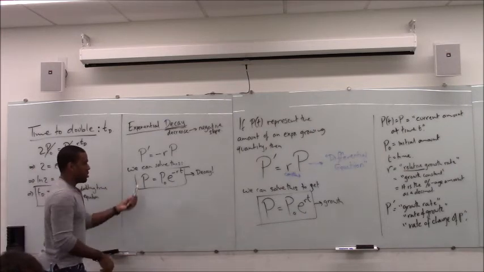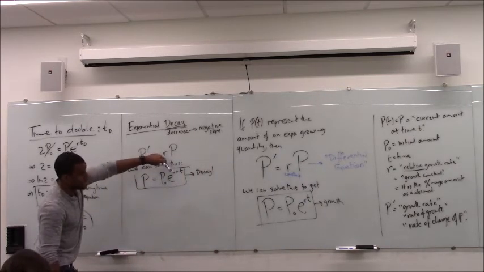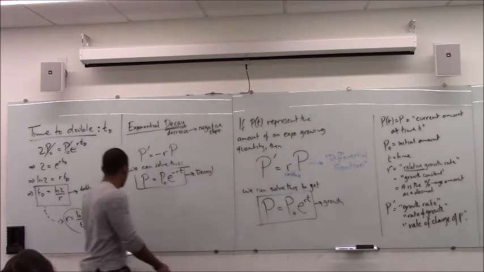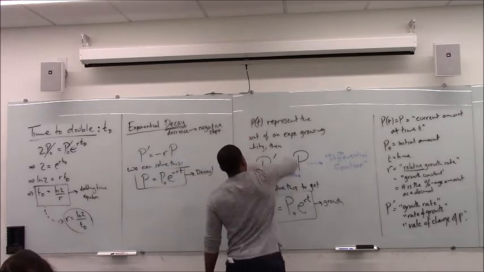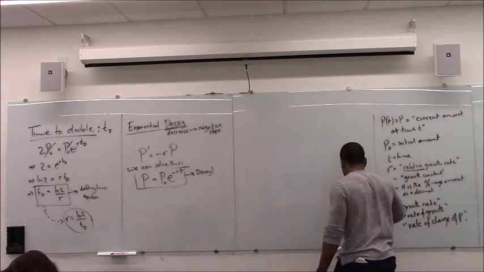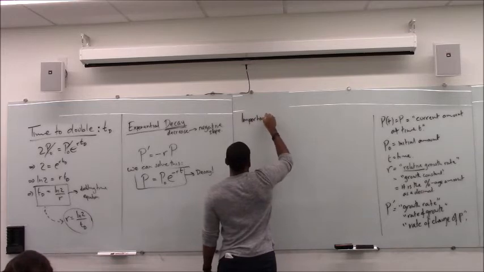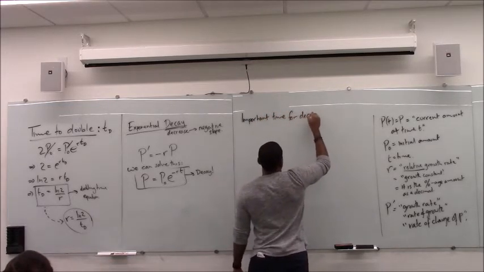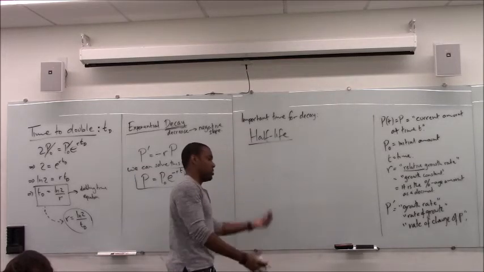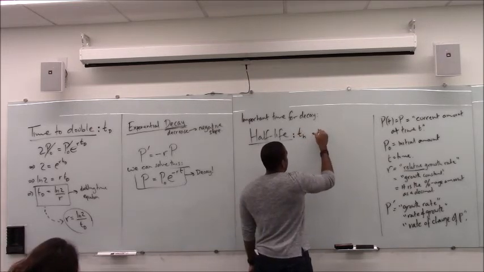Now, otherwise the interpretations are the same. Your P naught represents the same thing. The letters themselves are all the same thing. The difference is when the power is negative, it looks like e to a negative power, so this thing is going to go down like that. When it's positive, it's like e to a positive power. It's going to shoot up like that. A very important thing with exponentially decaying quantities, something that's commonly mentioned, commonly sought after, commonly tracked, is what's called the half-life. So, those of you who are doing science classes, you'll no doubt have heard of this word before. So this is half-life. We'll call it T sub h, and this is the time to get to half of what you started with.